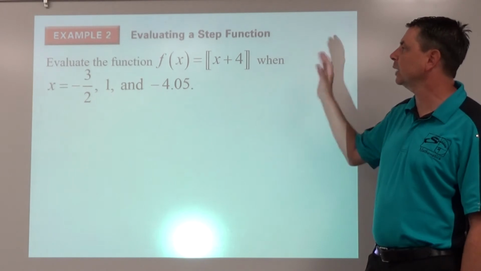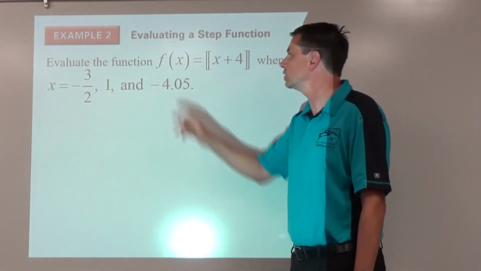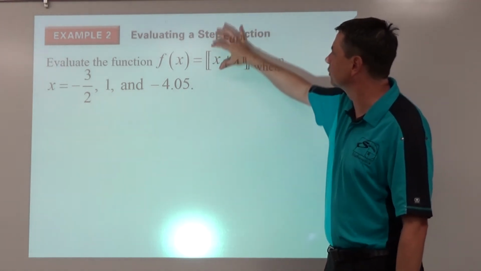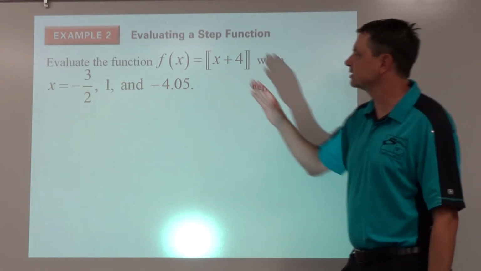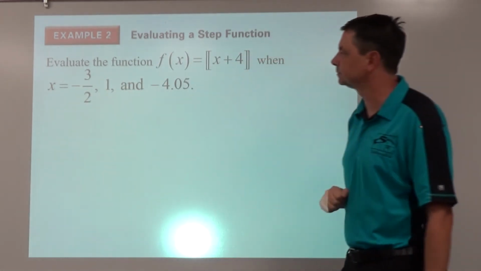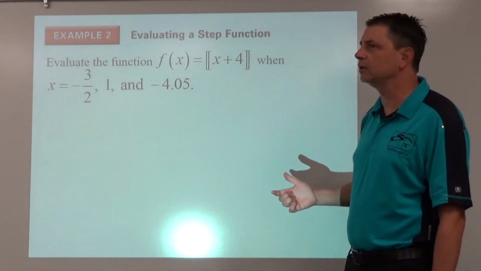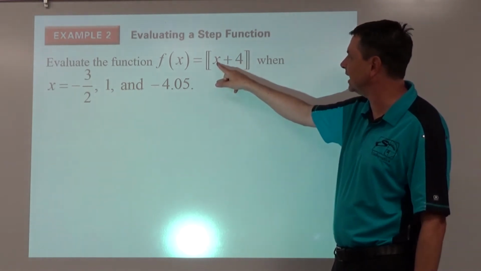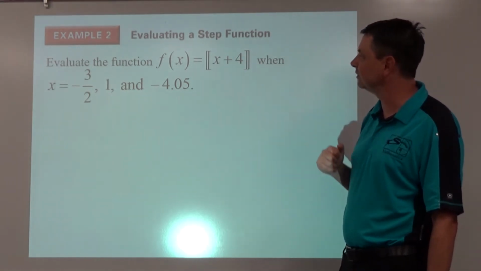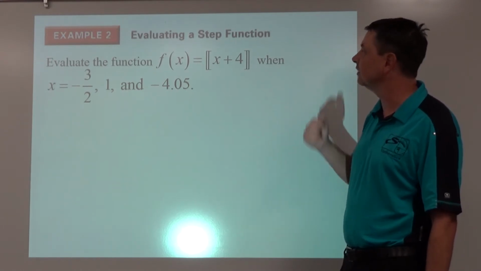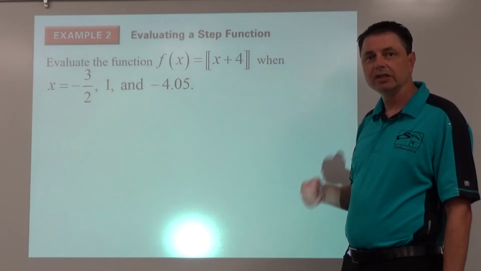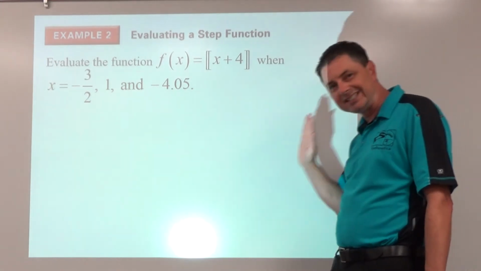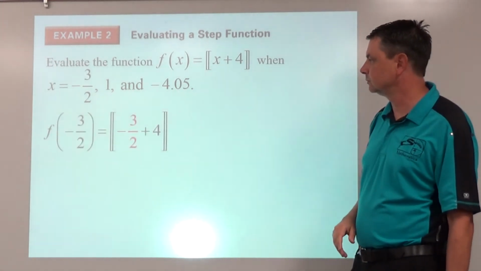Okay. So evaluating a step function, we've just looked at the greatest integer function, f of x, where we've slightly adjusted it here: the greatest integer of x plus 4. Let's look at a couple different values here, so basically 3 different problems. We're substituting in -3/2 into here. So the first thing we do, -3/2 plus 4, that would be -3/2 plus 8/2, which is 5/2. That is not an integer. So what is the greatest integer that's less than or equal to 5/2 or 2.5? You have to go down to the next one, and that would be 2.